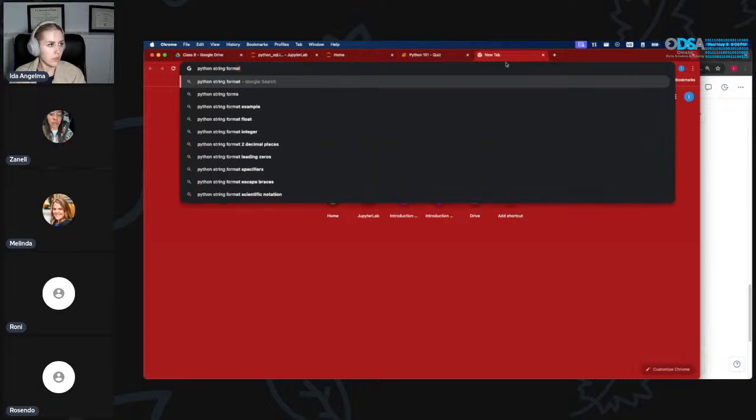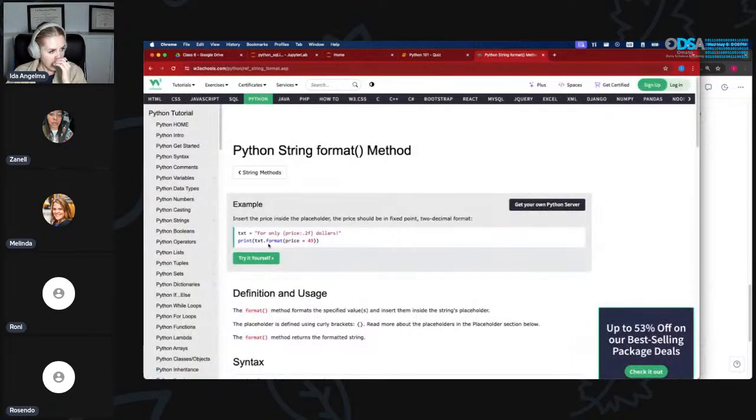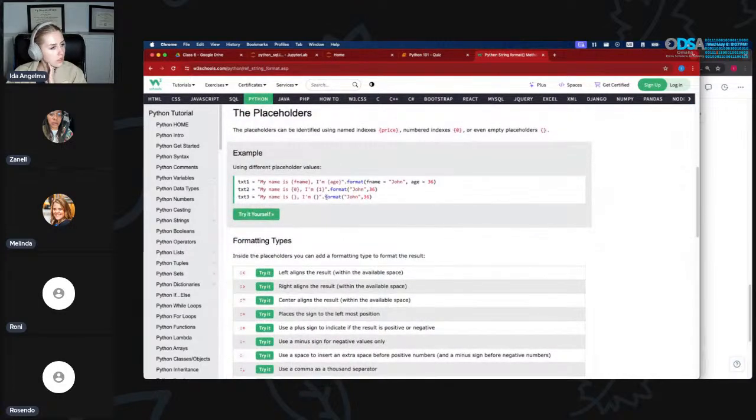Python string format method. Yeah, here. So format and then price. Yep, this is how we can do it. Yeah, this is what I was looking for.